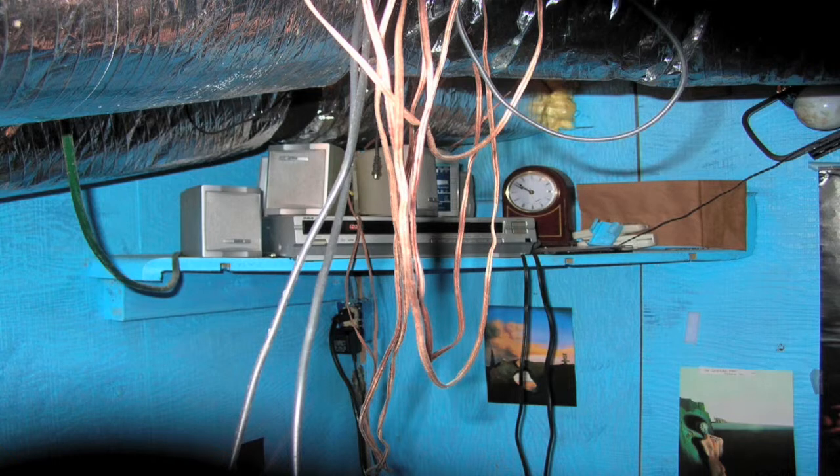In photo number 154, you'll see that the guy's got an entertainment system and just wires all hanging down from the ceiling, and we're not even in the grow yet. He's also got some pictures of aliens and different stuff in there that I guess he liked to look at when he would smoke his weed.